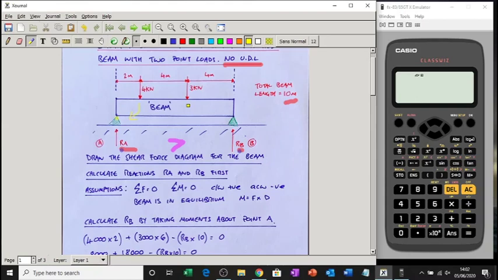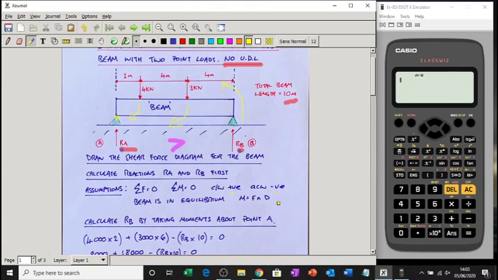The 3 kilonewtons is also going to make this beam try and spin that way because it's fixed about that point, so it's trying to go that way. The 4 is trying to go that way. The 3 is trying to go that way, so they're all clockwise. They're going to be positive. And then this force here, which we're trying to work out, this RB, is trying to push it that way, spin it that way about this point. So that's going to go in an anti-clockwise direction. So that moment there is going to be anti-clockwise, so we'll call it negative.